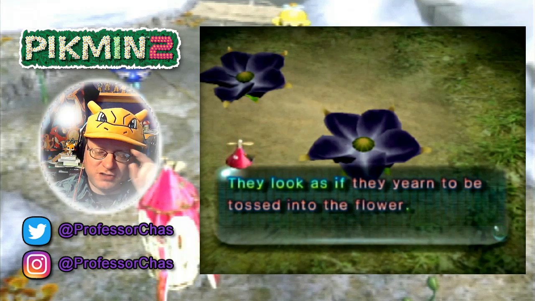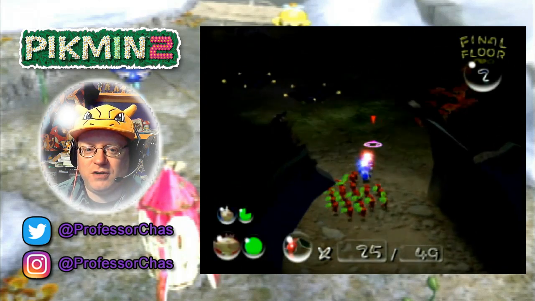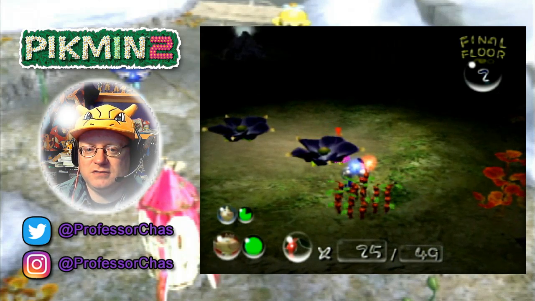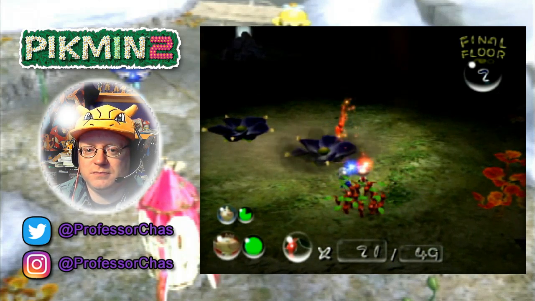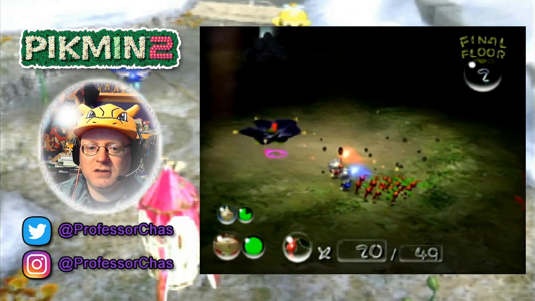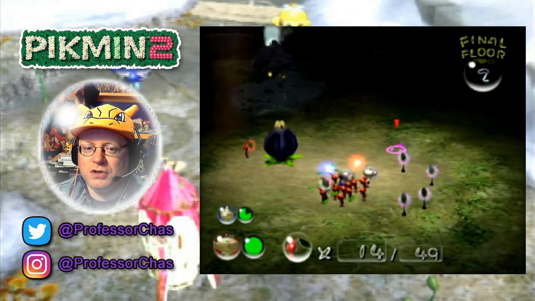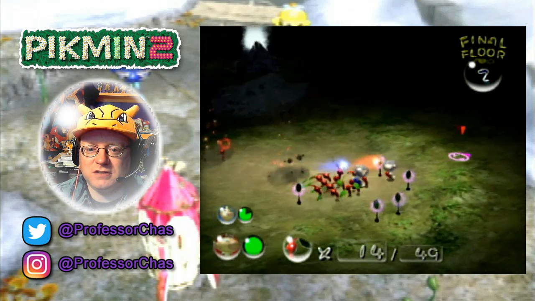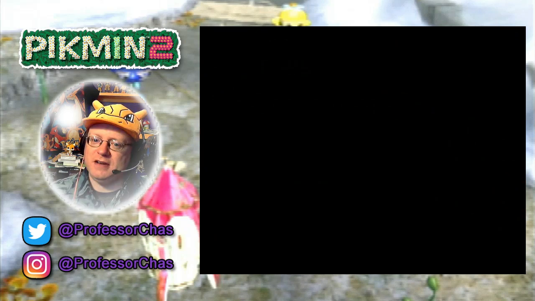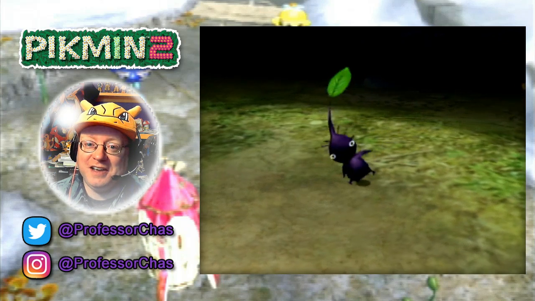And that's in red text, so you know it's gonna mean something. So they want to be tossed in these flowers, eh? Well, let's oblige. It sounds like they got hurt. What the? Let's do it again. Ooh. What is this? Oops, sorry. Wait a minute. It's a brand new Pikmin.